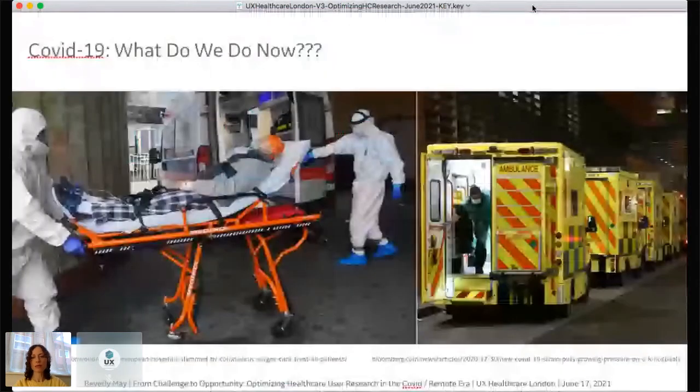However, COVID comes along and poof, as we all know, the whole world goes into a real catastrophe, and bodies are piling up. The hospitals are overflowing. There's tent cities of people. And the last place on earth that we're going to be going to do user research and testing is going to be the hospitals, which is where we had done all of our user research and testing before.